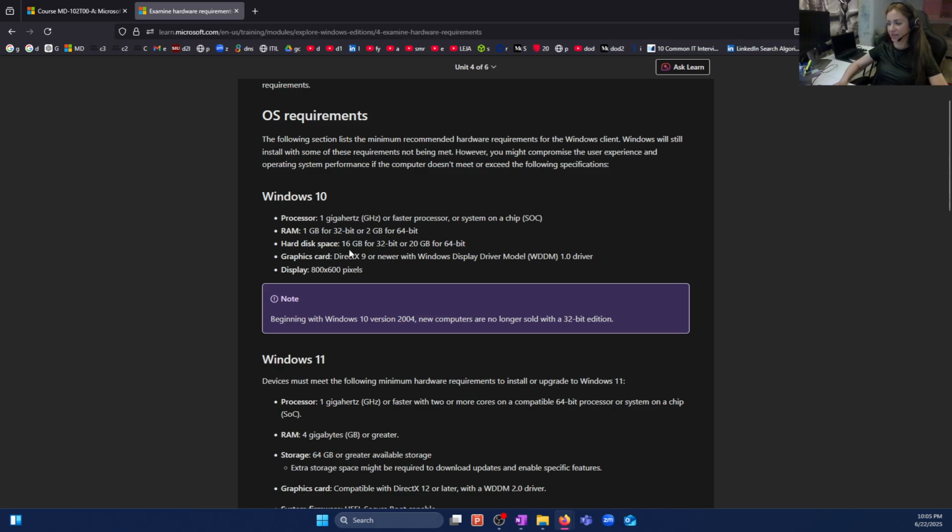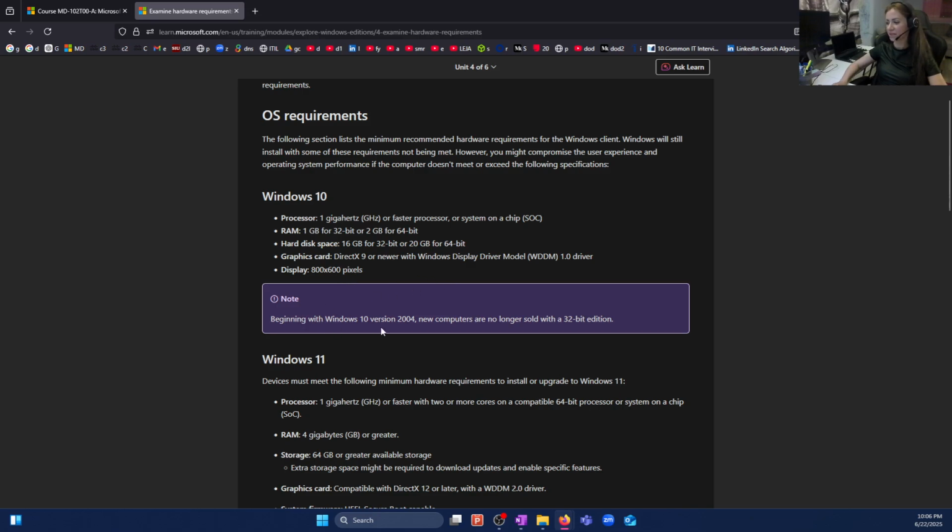Hard disk space, 16 gigabytes for 32-bit or 20 gigabytes for 64-bit. Graphics card, DirectX 9 or newer with Windows Display Driver Model (WDDM) 1.0 driver. Display, 800 by 600 pixels.